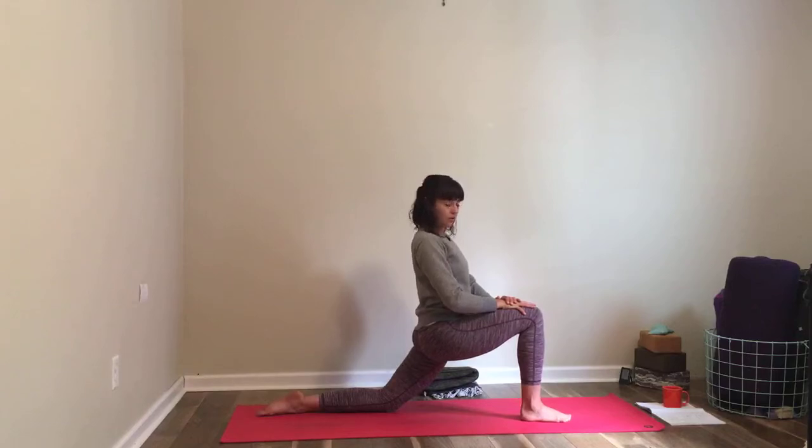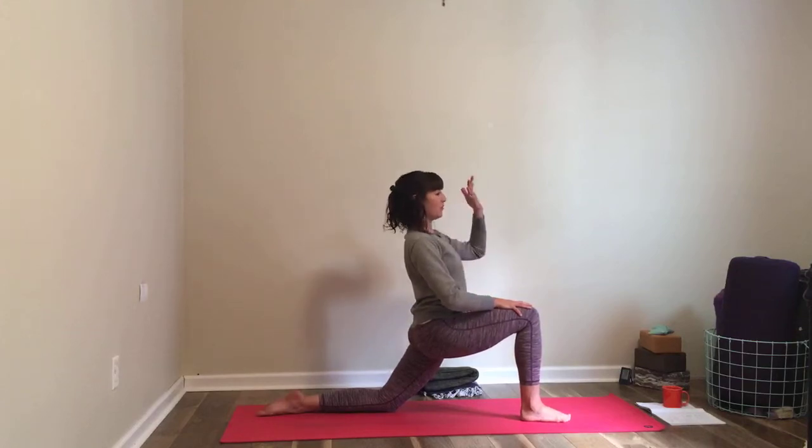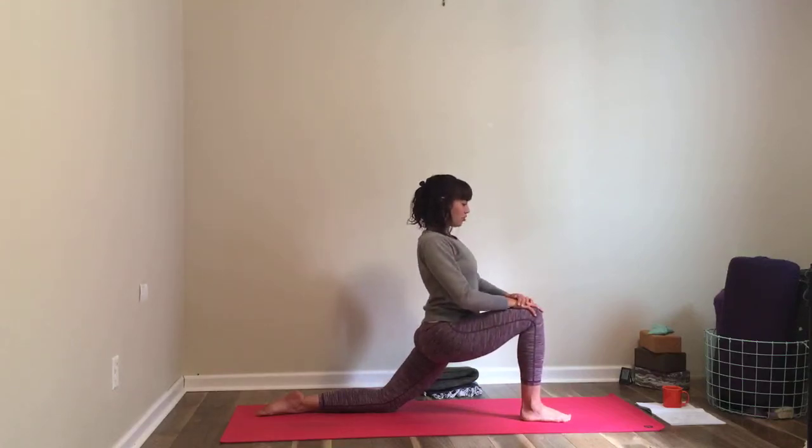Now, you're not totally relaxed because you're in this upright position, so draw your belly button in as you lift the center of your chest. It doesn't matter if you're perfectly upright here or if you're a little lower, you lift your chest. Enjoy the stretch. Squeeze your inner thighs together.